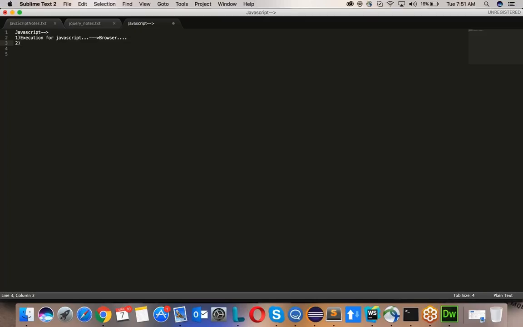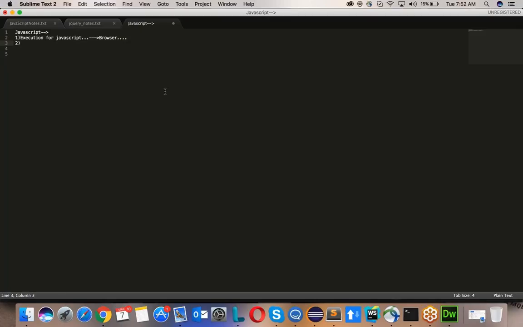Next point. Let me add one more small point here, then we'll quickly move to one example. I have given the example of C language. Let's take Java. When you want to compile your code, to change from a .java to a .class file, JVM is the execution engine for you. So you have to go for an extra installation of Java, because that is an extra plugin that needs to be installed. Then only it will be compiled and run. In the same way, here every operating system comes handy with a browser. We don't need anything extra.